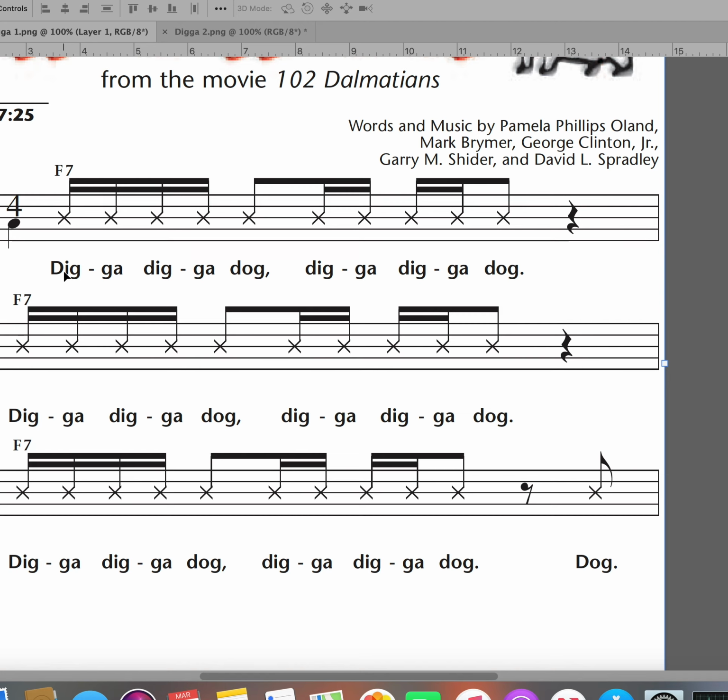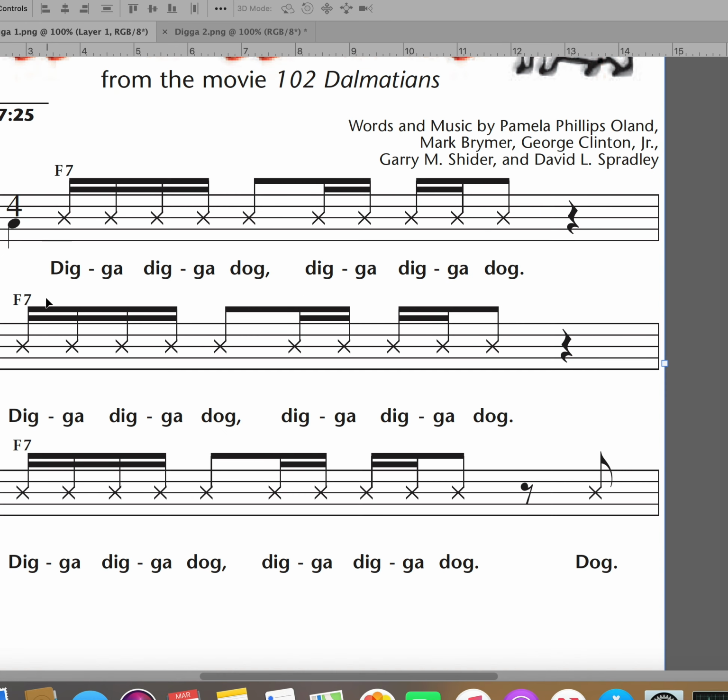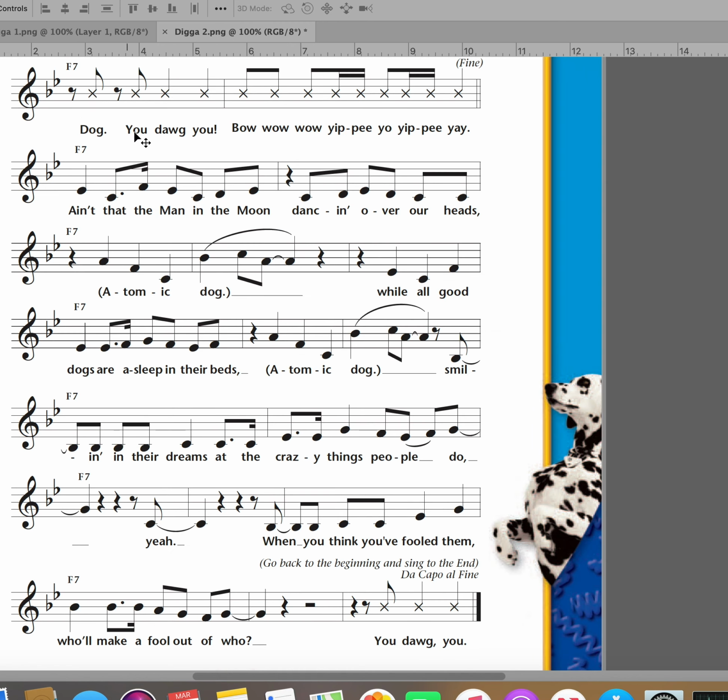And dig it, dig it down, dig it, dig it down. Do it again. Digga dog, dog, dog, you dog, you. Bow, wow, wow, yippee, yo, yippee, yay. Rest, rest. Two, ready, go. Clap, clap, clap. Where do you think you fooled them? Go back to the beginning. And diggy diggy dog, diggy diggy dog, yes. Diggy diggy dog, diggy diggy dog, yes. Diggy diggy dog, dog, dog, you dog, you.